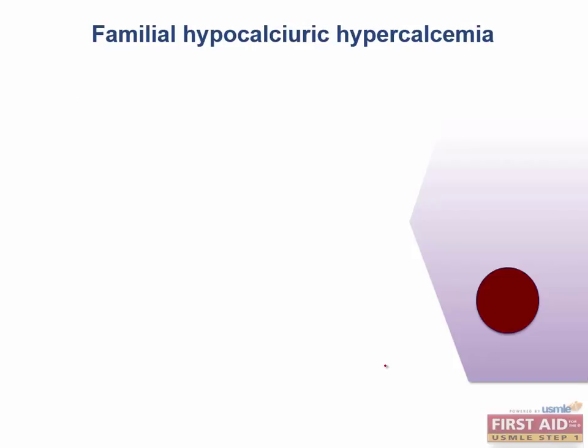Now, I'm going to take a short deviation from this graph to talk about familial hypocalciuric hypercalcemia, which is kind of a weird but fortunately low-yield disorder. Basically, it's an autosomal dominant disorder in which the high calcium can't inhibit the parathyroid like it normally does. So you get higher calcium than normal. So how's this different from your average garden variety hyperparathyroidism?